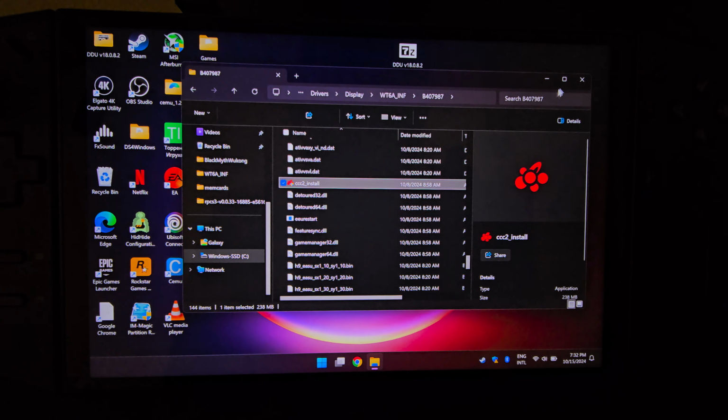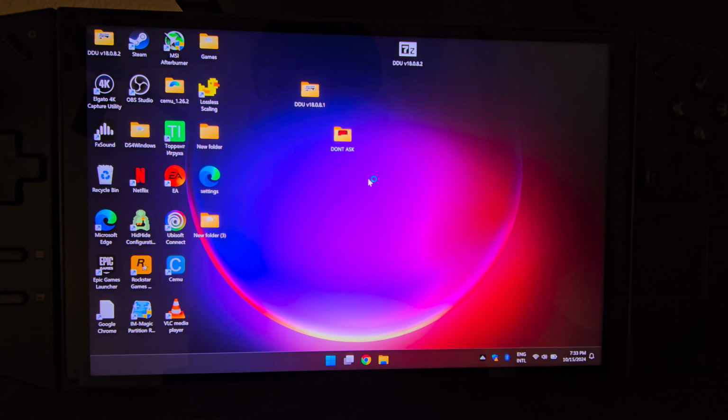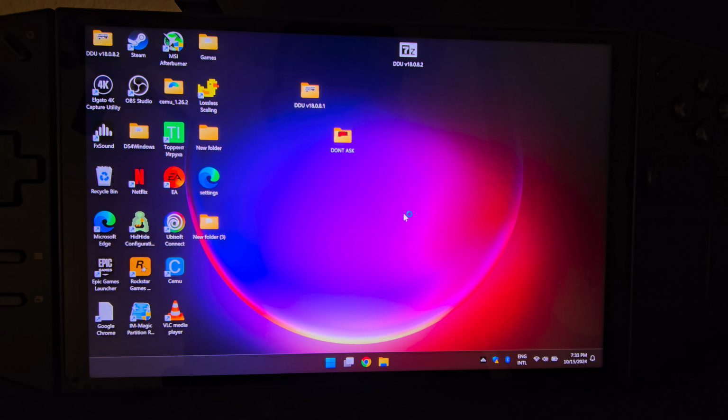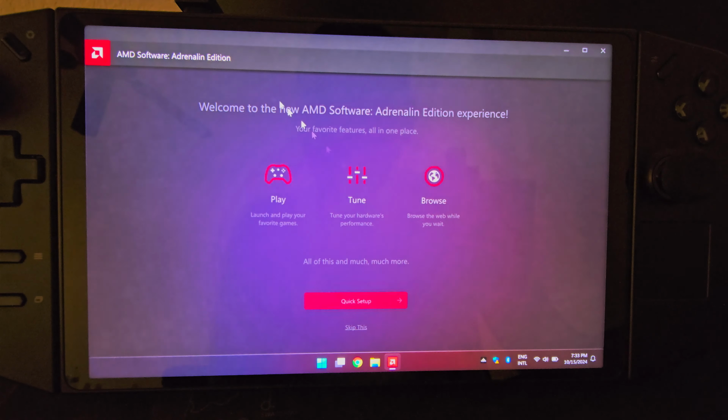As you can see, it's complete, so close it, and then you want to right click. You won't see it now, but you have to restart, so I'm just gonna go do that. Alright, so we're here, so we're gonna right click it. I'm gonna have to wait for the device to fully start. This is not my desktop. On my desktop, you could already start running games before everything pops up. There you go. So click the AMD software if you wanna start setting things up.